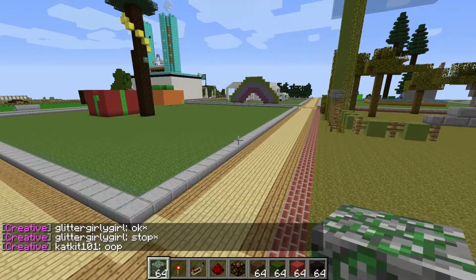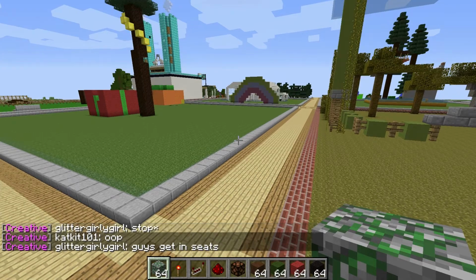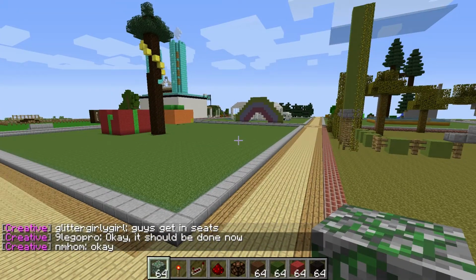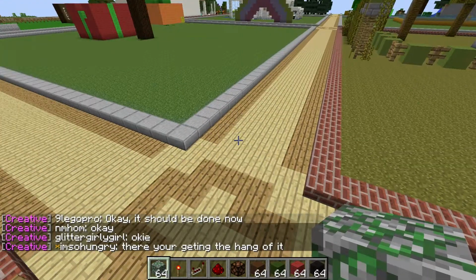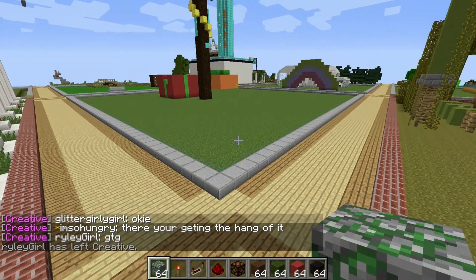And we have a separate creative server that's just for VIPs. It's called Big Creative. You can have one of those plots, and those are 200 by 200. So they're really massive plots that you can do really gigantic builds in. And being a VIP gives you a couple other benefits in creative, which I'll talk about later.